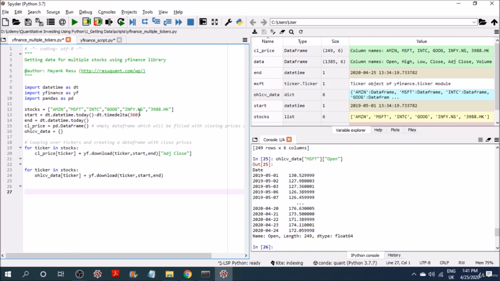Yahoo may make some changes, and then whoever created yfinance may stop supporting it. Something similar happened to Pandas data reader. But I assure you, if that happens, I'll create a new lecture video. If there is another library, I'll definitely create a lecture video. But as of now, April 2020, yfinance is the hottest thing in the market, and I would recommend that you get fairly familiar with yfinance.